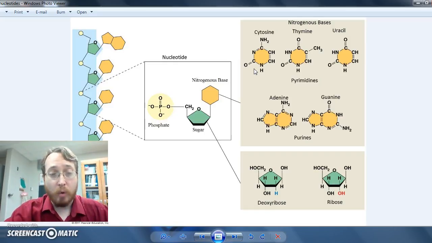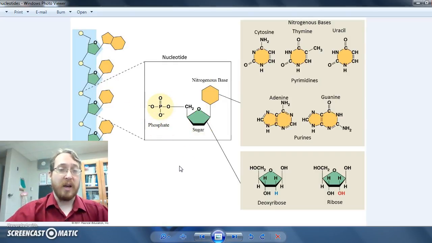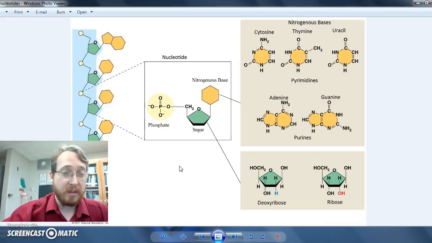Now when we consider polarity, well, if we look at this, we can see that the oxygens over here have a negative charge. And we can see here that nitrogen is going to make polar covalent bonds with carbon, and the oxygens in the sugar are going to make polar covalent bonds. So these are very polar. There's lots of partial charges in the nitrogenous base and the sugar, and the phosphate itself has true negative charges. So nucleotides, and therefore nucleic acids, are very polar substances.